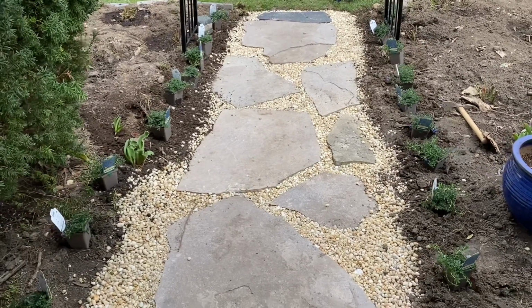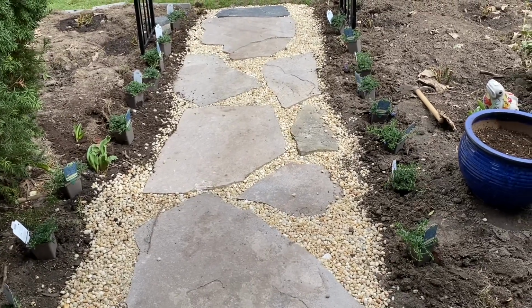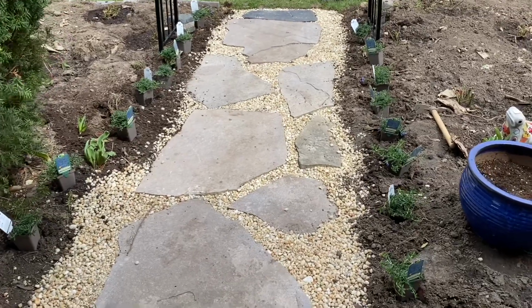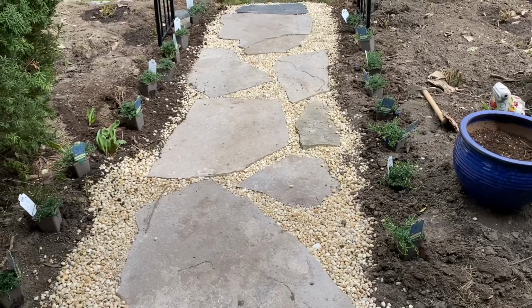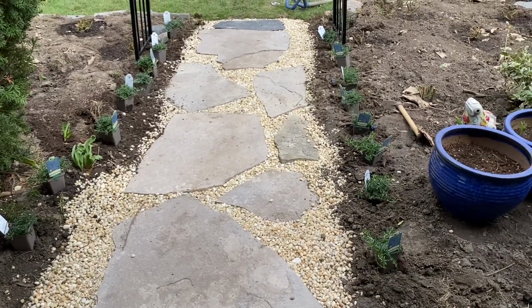They do not require to be planted too deep, and they are also in a very small pot, so this is going to be really quick. I've done all the groundwork of prepping the soil, loosening the soil, removing any sod that was sticking out, and just going to get them in the ground and show you what this looks like.